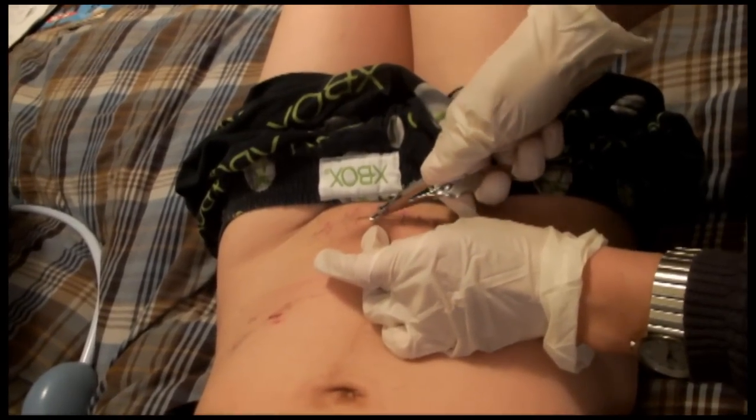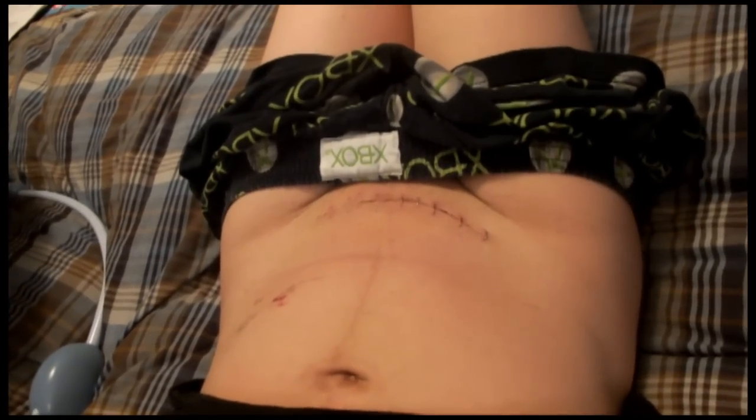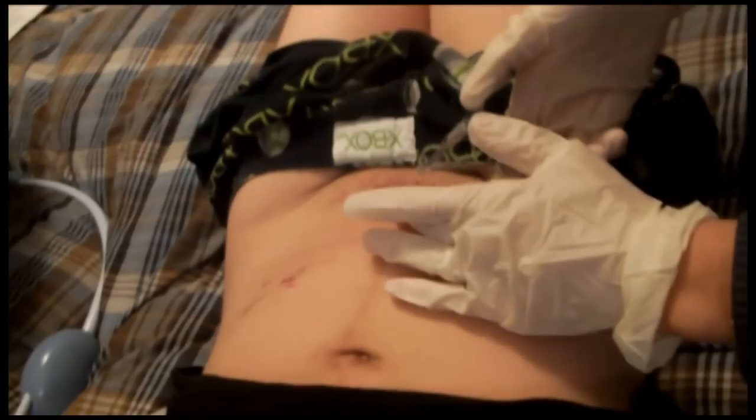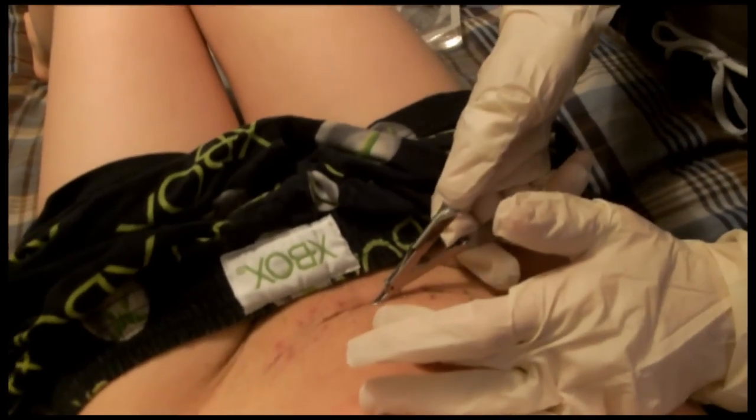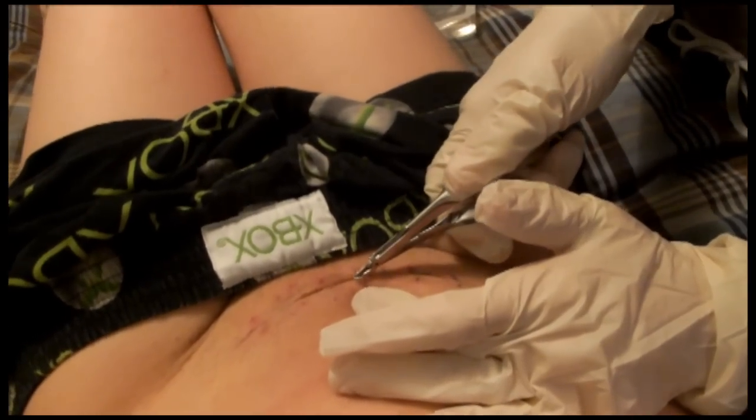So the side that's still weepy — if the staple comes out, isn't it just going to fall open? No, it might separate a tiny little bit, but it's still mostly healed on the inside. So even if the skin separates a little bit, it's okay. It all heals kind of from the inside out. It's amazing what the body can go through and just recover from.